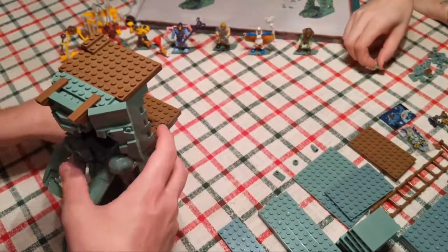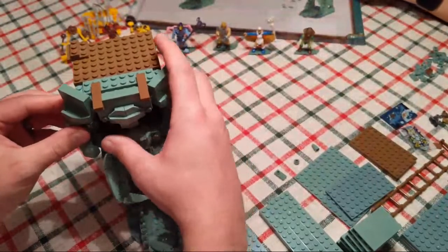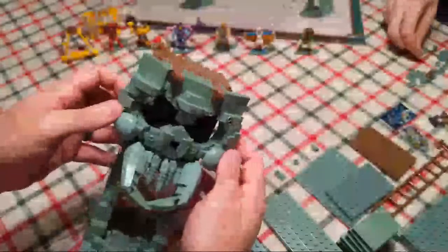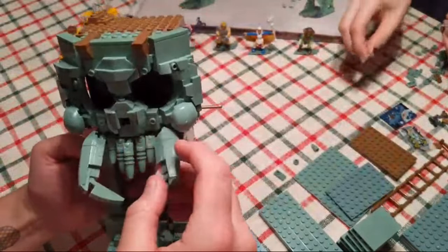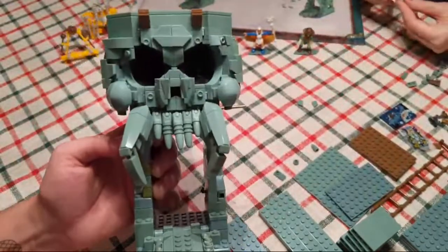Okay, there's a clamp that's clamped in. And now that side's clamped in. We see they kind of move in a wing-like fashion. You can see it starting to come together now into a face. That's looking pretty cool. Pretty wicked.